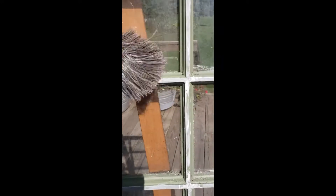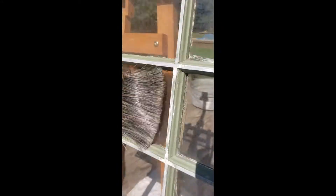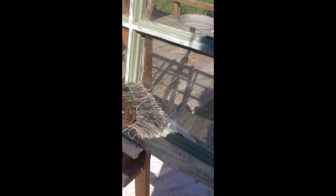Just kind of clean up the window - you don't want to have any stuff getting into your primer when you prime next. I dust the windows too. Okay, I think the next thing I'll do is take this off, see what's underneath it, and take care of these couple nails here.